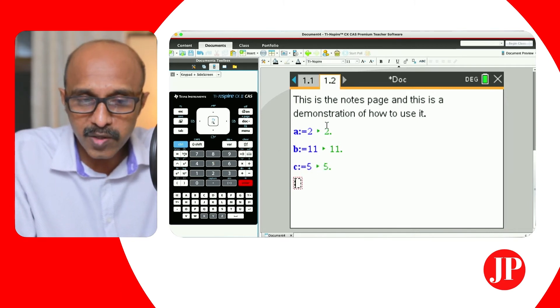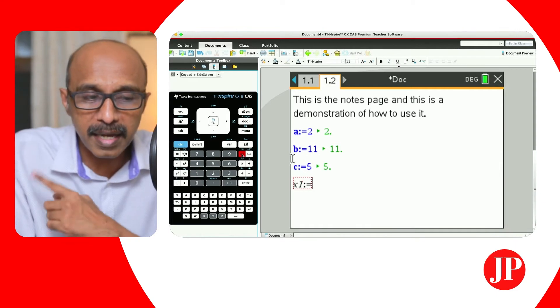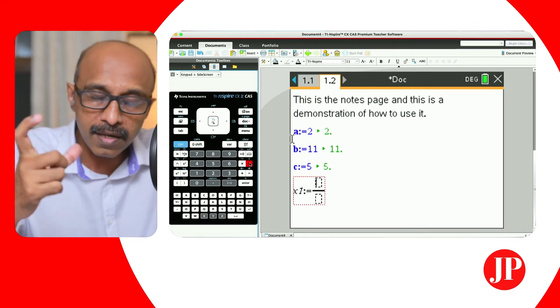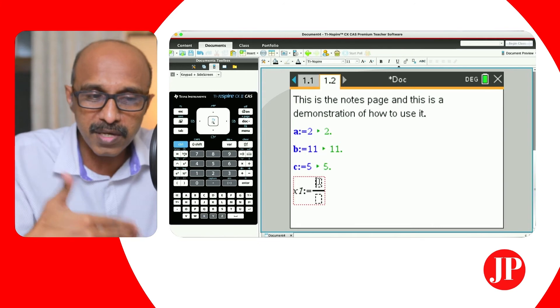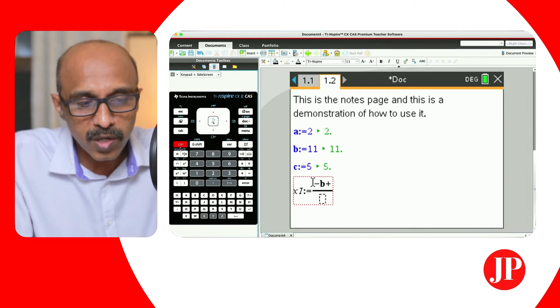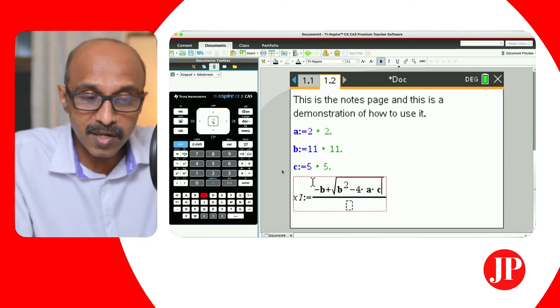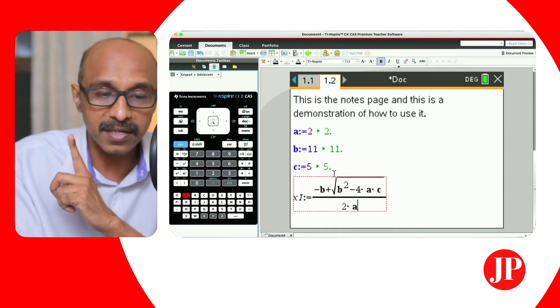So ABC assign some values and they have all become green. And now we're going to say X one. That's going to be assigned, but it's almost going to be like a calculation because as I said, this is a calculation, not just an assigning. So watch what I mean by that. So I'm just going to hit the template for the fraction. And here, I'm going to try and enter the quadratic formula with ABC, the coefficients, a being the coefficient of X square, B being the coefficient of X and C being the constant term. So we're just going to enter negative B and let's do one root at a time. So that's why I've called it X one plus the square root of B square minus four times A times C. This is something that I want you to be careful. Just enter four times A times C and not just four AC. Likewise on the denominator, you have two times A. Now, when I hit enter, remember it will calculate.